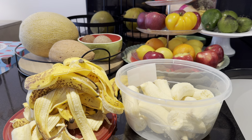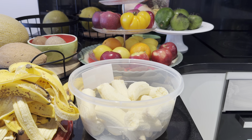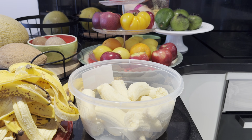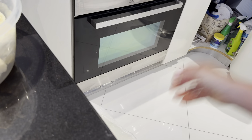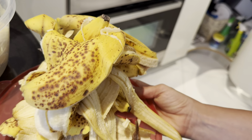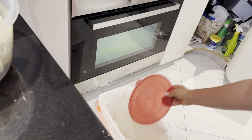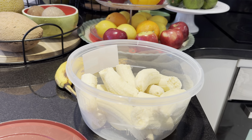Okay, so what I'm gonna do is, I'm gonna come over here, I'm gonna grab a garbage bag. There's no garbage bag in the garbage, so I have to open up a garbage bag and put it into the garbage, because I just took the garbage out, and I'm gonna put the banana peels. Okay, I don't really need to show you this, do I? But we're gonna show you anyway. I'm gonna put the banana peels into the garbage. Okay, perfect. Perfect, right? Okay, so now we get back to our bananas.